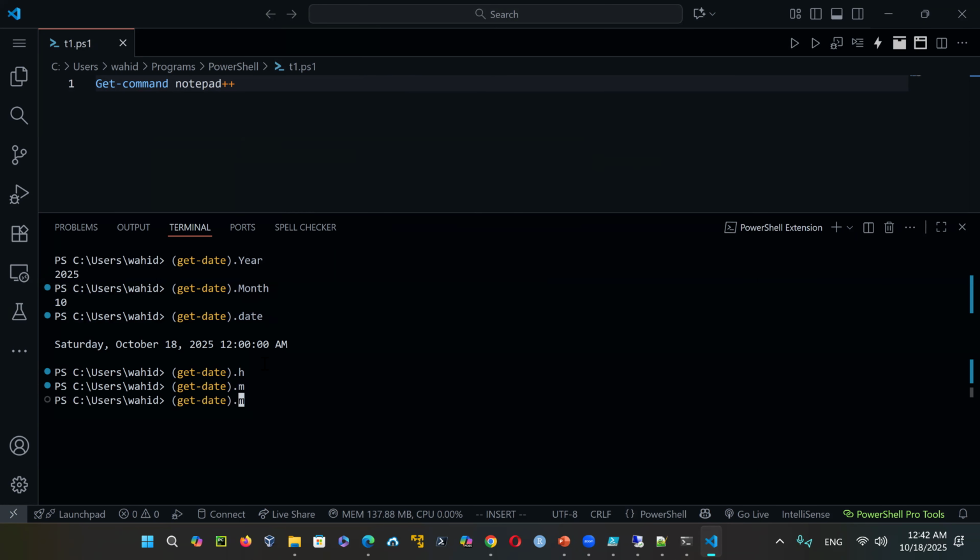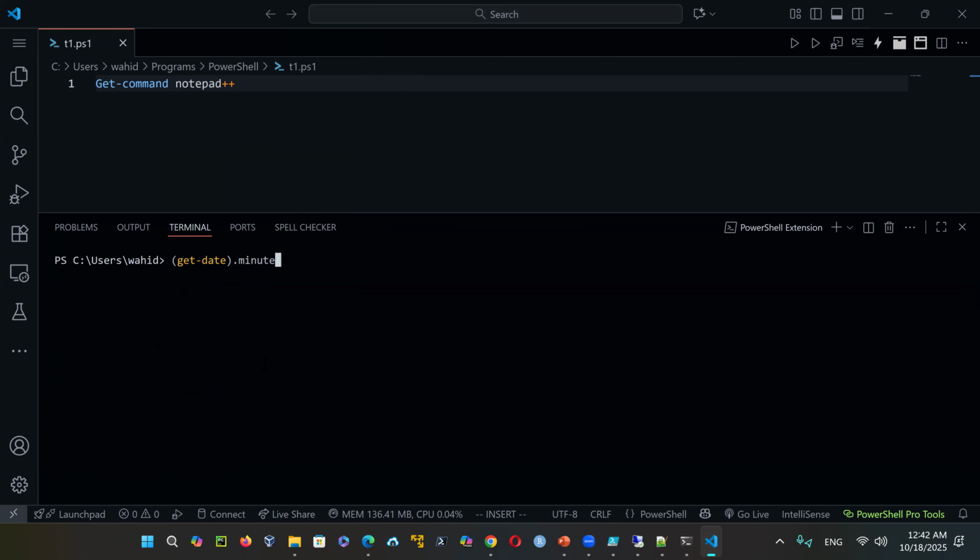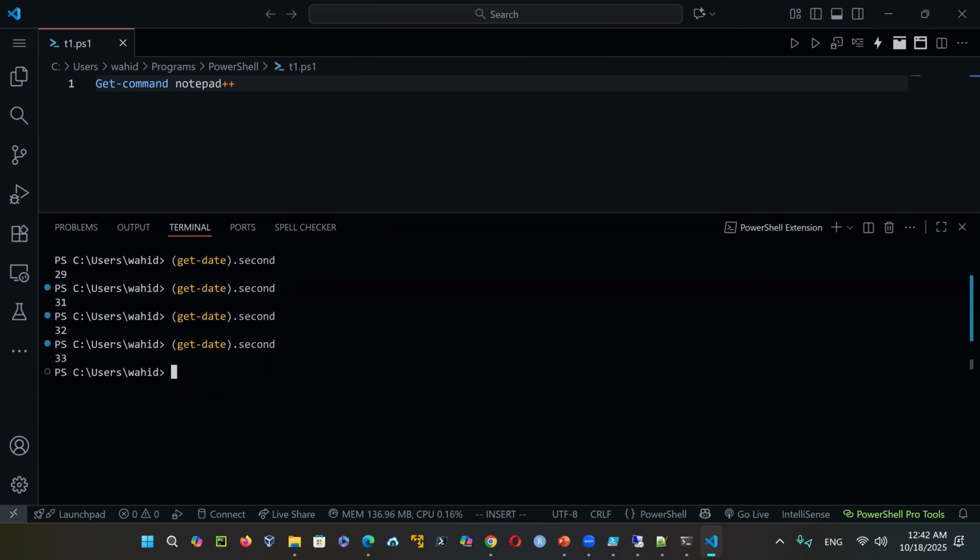So these ones are uppercase. It's actually dot Hour, not lowercase h, dot Hour like that, and dot Minute, and it's going to tell you 42 seconds past midnight, and then dot Second obviously gives you the number of seconds, and every time you do the second, it just goes that fast if I just keep doing it, right? So there's a lot of commands you can just run in PowerShell.